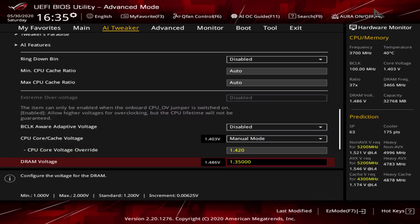DRAM voltage is something you might not need to play with, but if you're running a particularly fast kit or want to experiment with memory overclocking, keep in mind that DRAM is a lot more tolerant of higher voltages than CPUs are — a voltage of 1.5V might look dangerous, but it's perfectly fine. The last thing to change is your long duration power limit. Input a number like 5000, which will default to the highest possible setting, allowing more power to be fed to the CPU for longer periods of time. Unfortunately, my capture took a crap and I didn't get to show this to you — sorry about that.